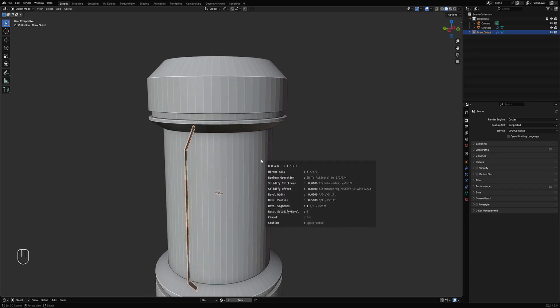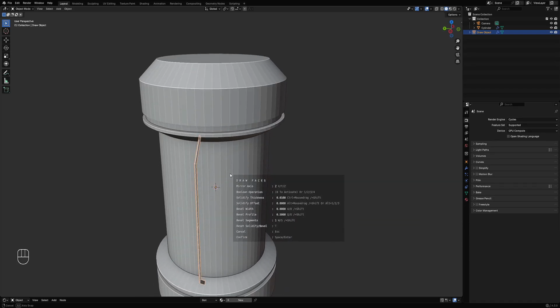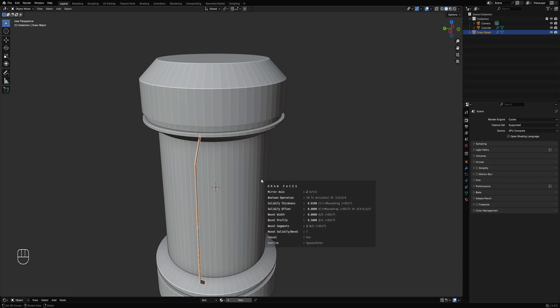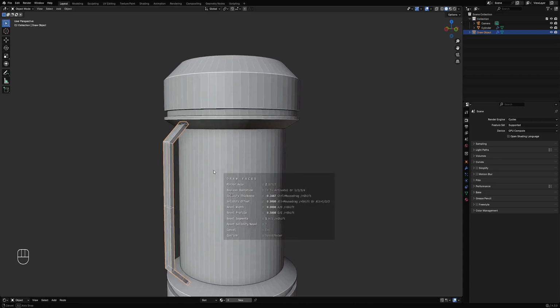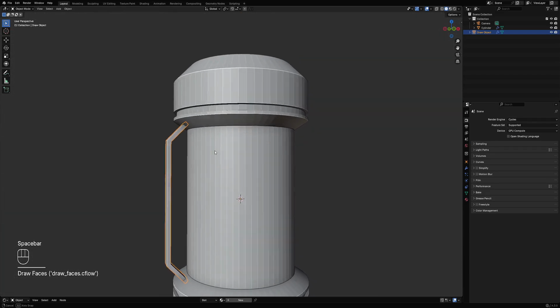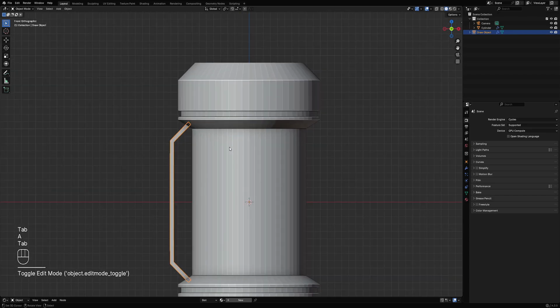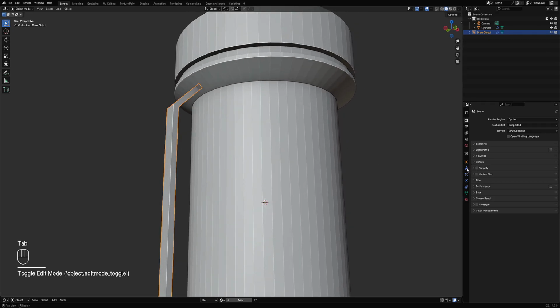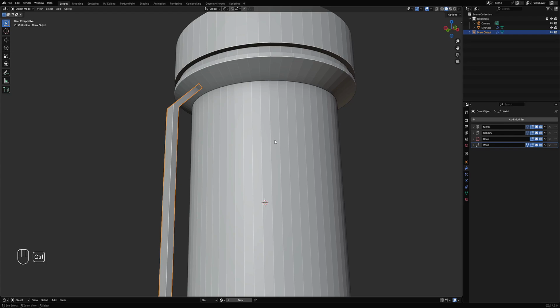We are now in the second part of the operation, and we can control the solidify thickness here by control mouse drag. Again, plus shift is used to slow down or lower the increments. So for solidify thickness, press control shift to have better control, and then press space to confirm. Okay, I want to turn this into real geometry, but in this state you can still edit it using the modifier stack, or by selecting it you can go to draw modifiers.